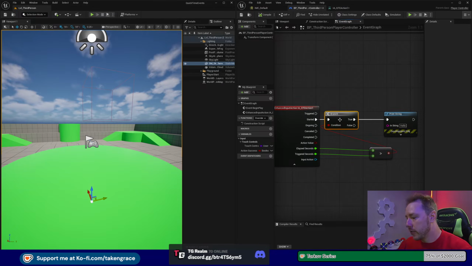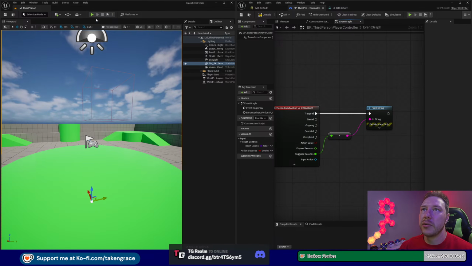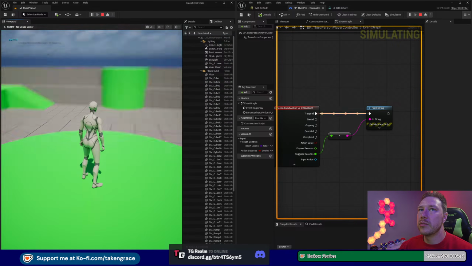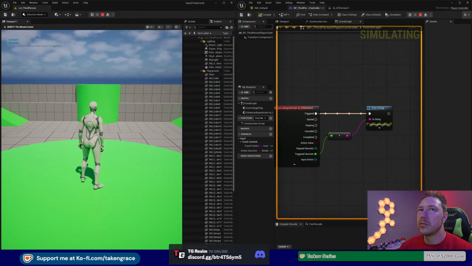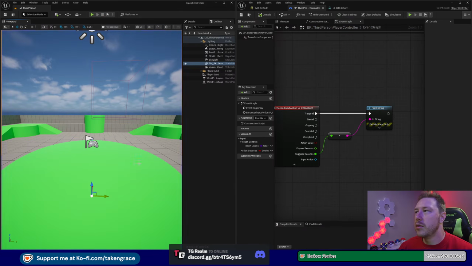I want to get rid of this branch, and I want to print string triggered seconds. I went out of started, so is triggered what I need? This guy here.